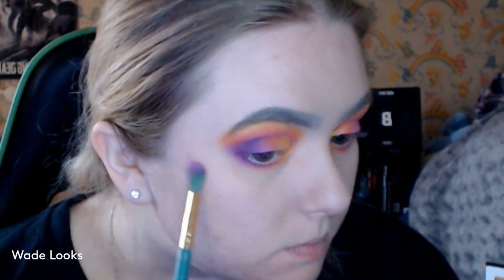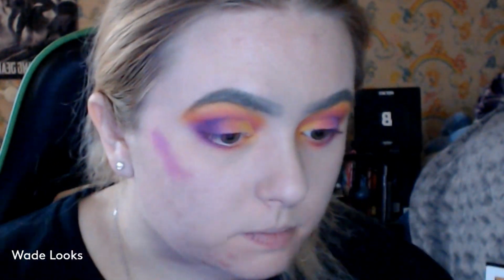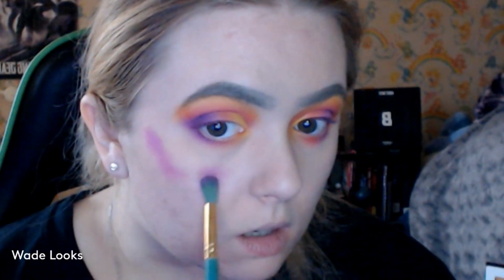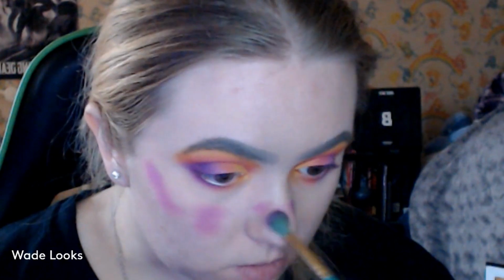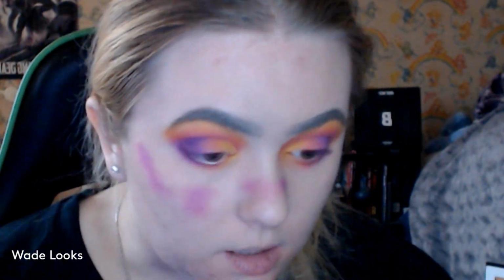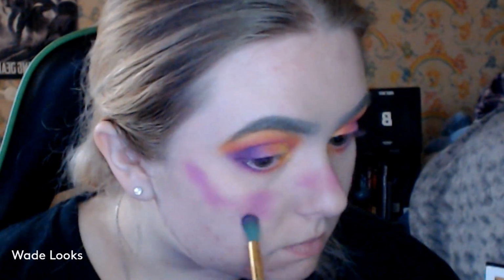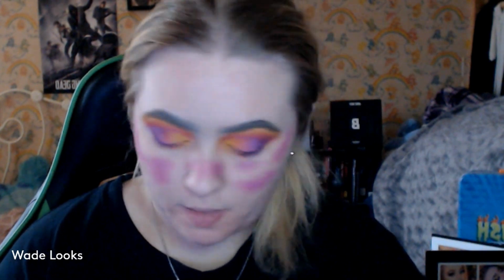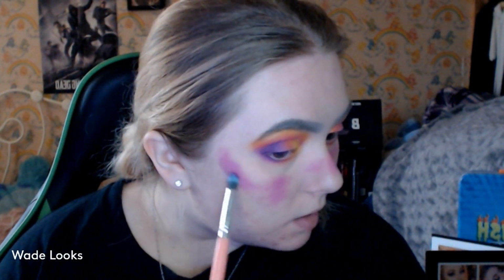So I'm just going to probably put one here. It's going to look kind of weird to start with, but once we get into it and add all the other colours, it's going to look pretty good. Once you've got that pink down, the next thing you're going to do is the purple. So that's going to go kind of like underneath-ish to create like a little shadow on that purple, and just go like underneath all of this.